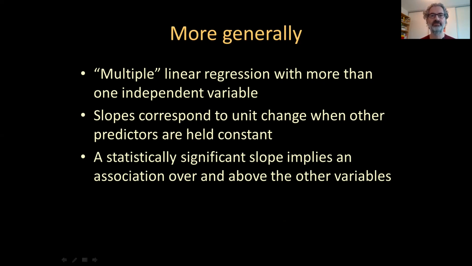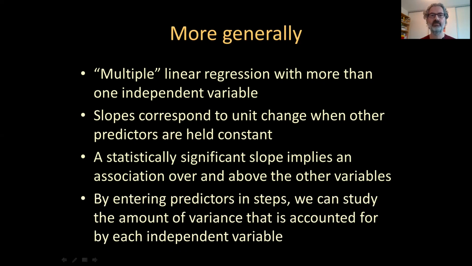And finally, what we can do with multiple regression is enter each predictor in steps. So run the analysis with some predictor, then add another predictor and study the change, and so on. That is called hierarchical multiple regression. And we do this often in order to study how much extra variance in the dependent variable we can account for by the newly entered independent variables, by the new predictors.